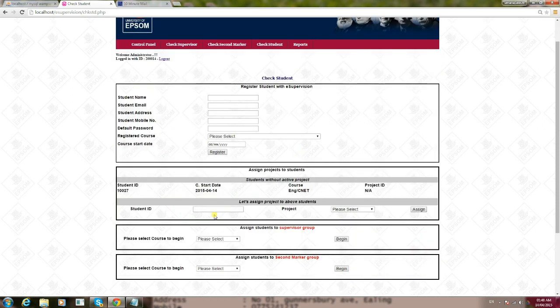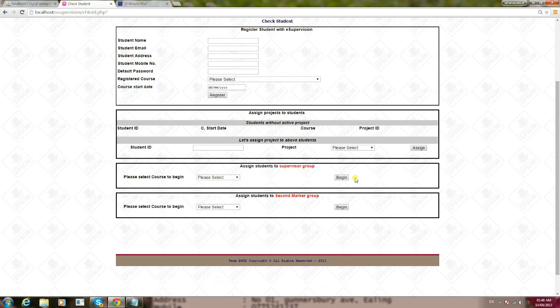So what we have to do is type in the required student ID, and select the project. Yes, and we say assign. As soon as we click assign, this detail should disappear, because then the student is going to have a project ID. Yes, as you can see, that detail disappeared.